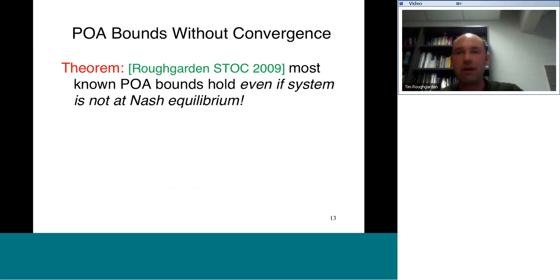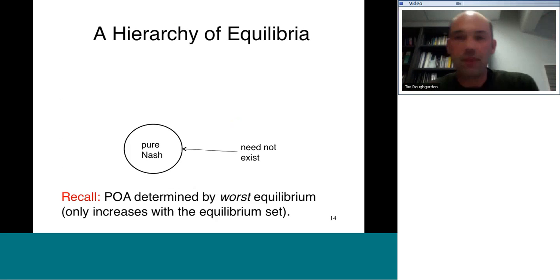So the plan is to replace the Nash equilibrium hypothesis with a more permissive equilibrium notion, so a weaker notion of how players play. So what I want to do on this slide is show you a hierarchy of equilibria. And these are all well-known concepts. And the plan is I'm going to start from the smallest set, and then I'm going to move on to bigger and bigger sets of what we might be willing to deem equilibrium. Now, before I do that, let's just be clear on what the trade-offs are as we enlarge the set of equilibria.